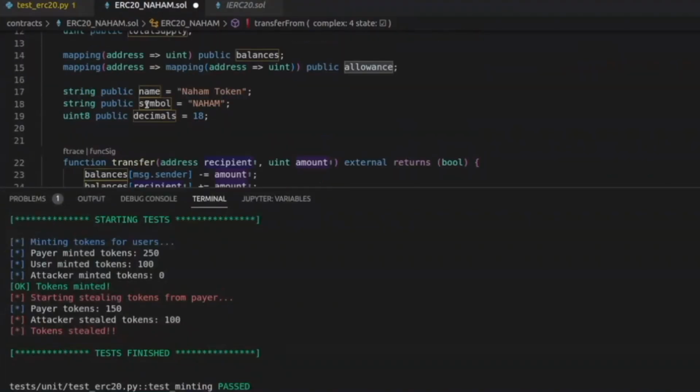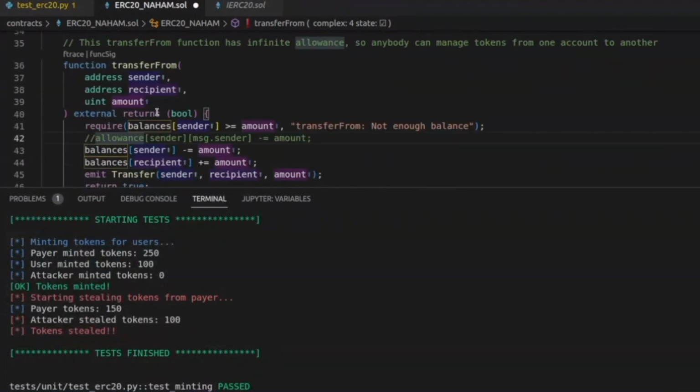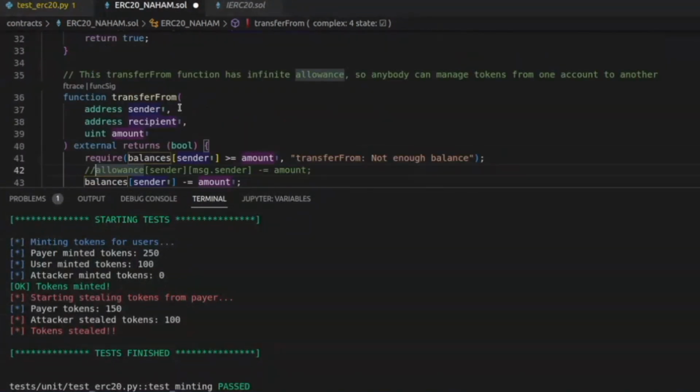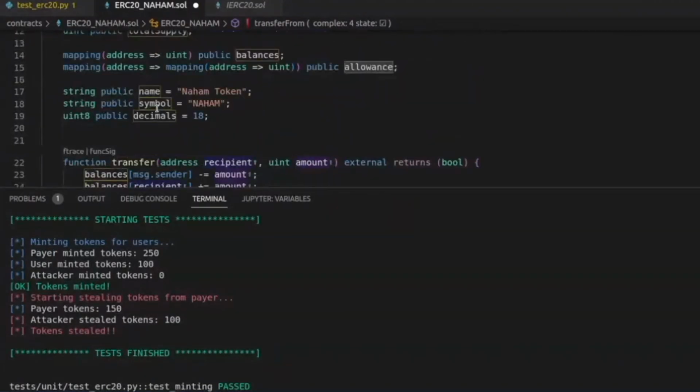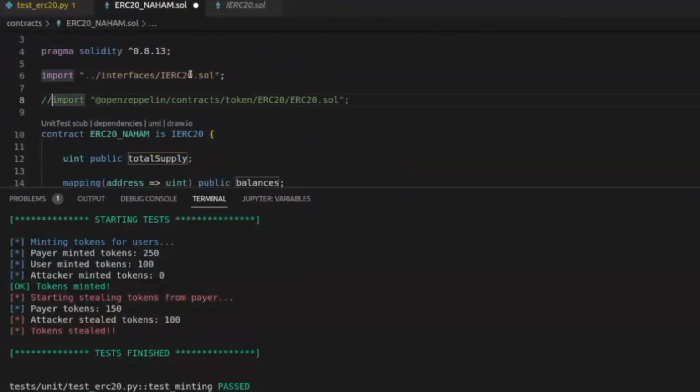So if a developer is developing a smart contract, how do they prevent this? Just have in mind the functionality of these functions and how they are working. Usually when we audit something, we don't give direct recommendations because it depends on the developers. But you can follow the ERC20 standards. I have it here commented.